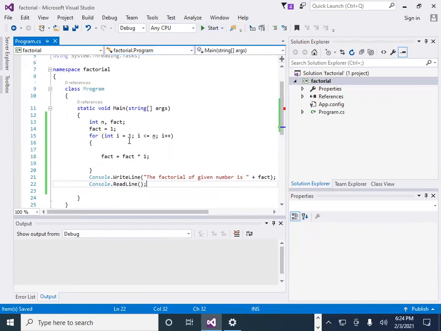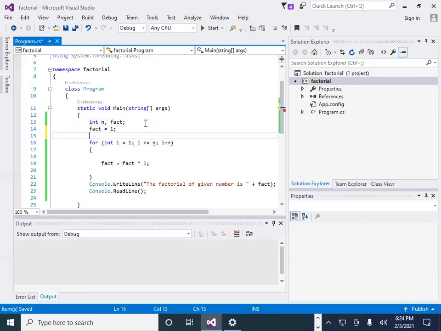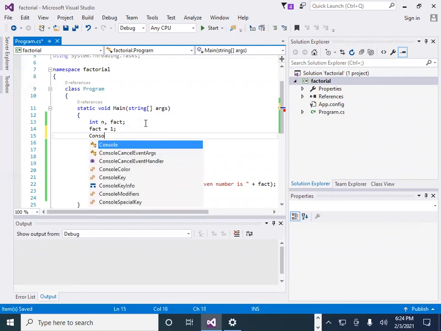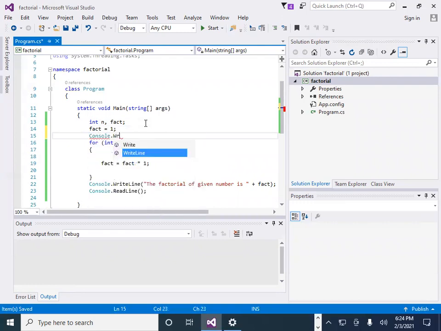Before that, what we do here we use two variables, n and fact. N is for the limit and fact is to calculate the factorial. So here we must ask the value of n. So here console dot write line, enter limit. And that we assign to the variable n.